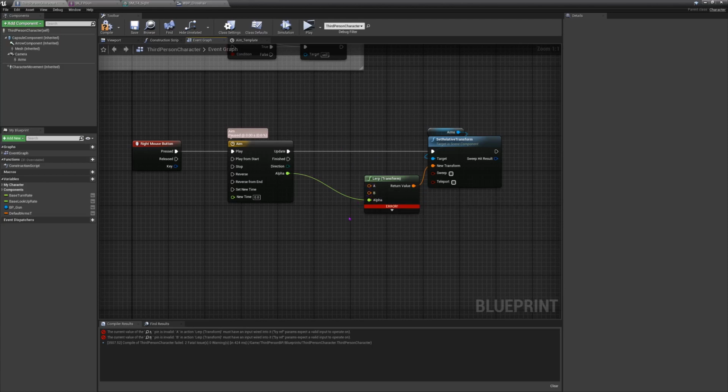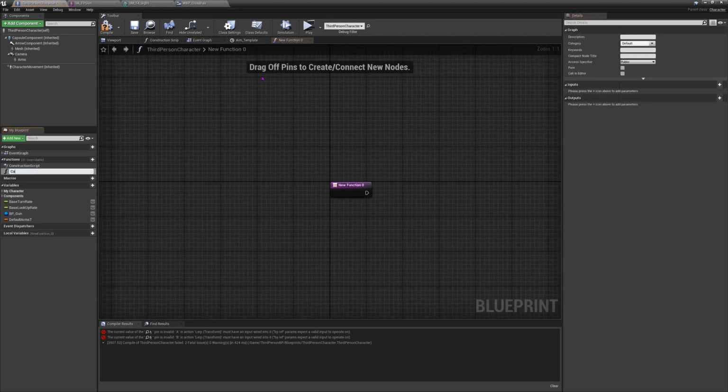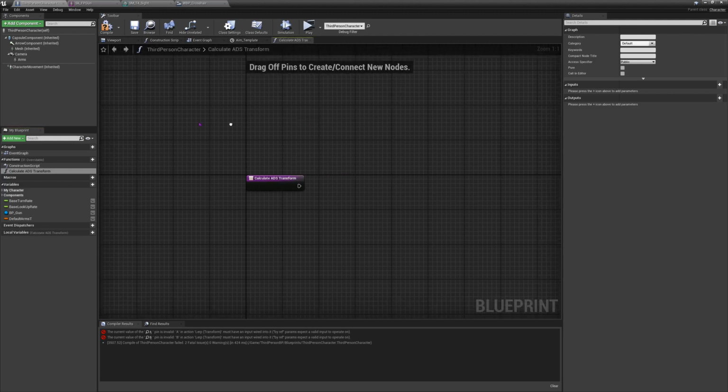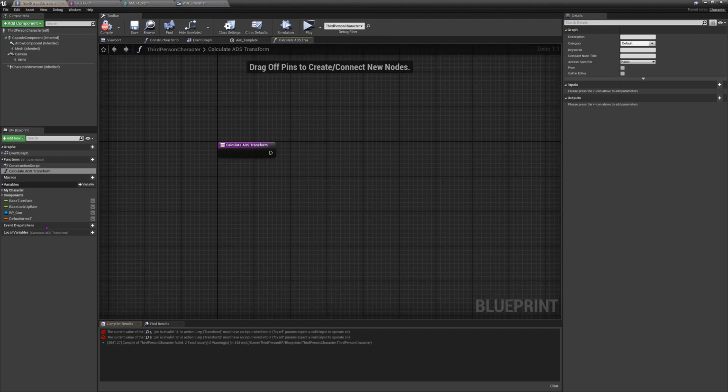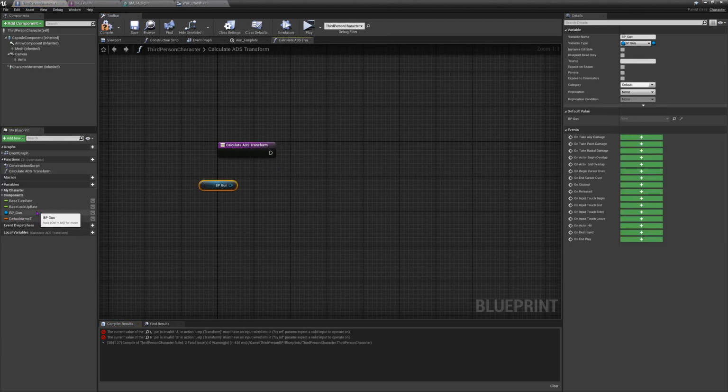So the first thing we're going to do is create our ADS code that will give us the transform for our arms. So let's create a new function. We can call this calculate ADS transform, compile, save. The first thing we're going to need is our weapon. Hold control to get it.